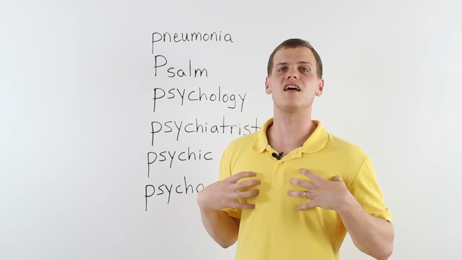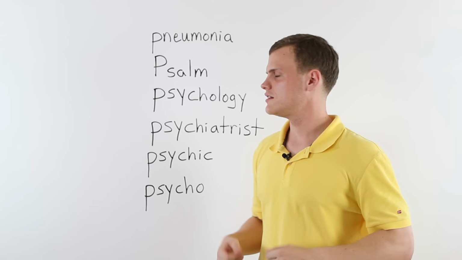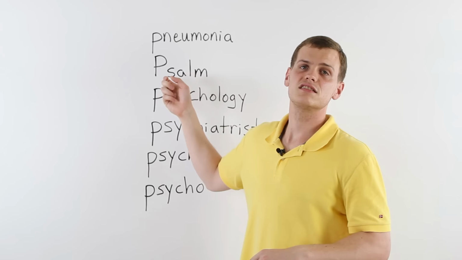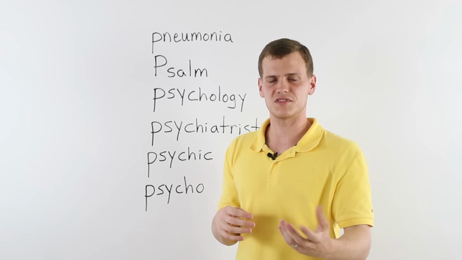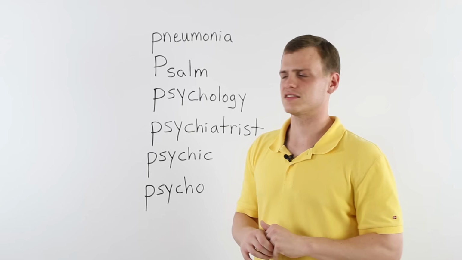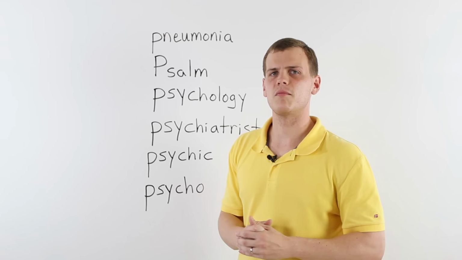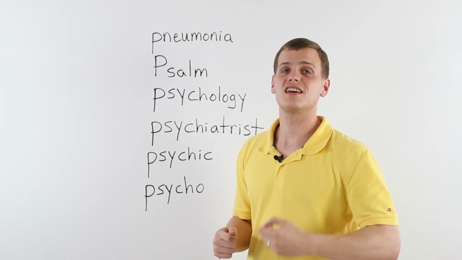When you're breathing, it's kind of like all right here, okay? Now, the next one here, it's not "p-salm", all right? This we just say "salm". Now, psalm is a part of the Bible. And if you read the Bible, if you go to church, there's a part of the Bible that's known as the Psalms, like Psalm 1, Psalm 2. It's just information from the Bible and things like that. If you go to church, you probably talk about that sort of thing. But what we'll talk about right now is that you should pronounce it "salm". Remember, we have a silent P, so just pronounce the S.